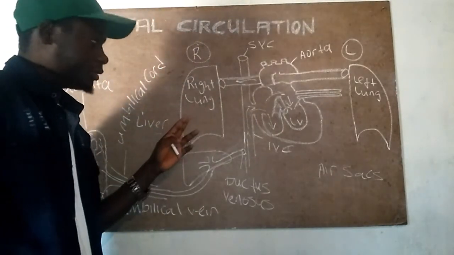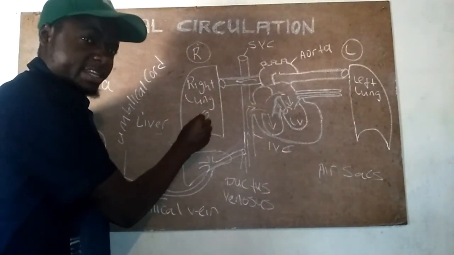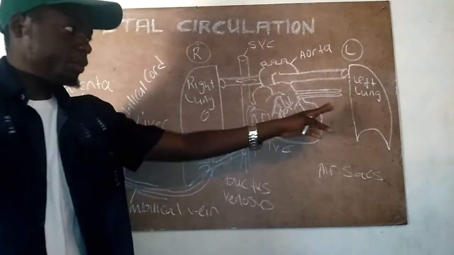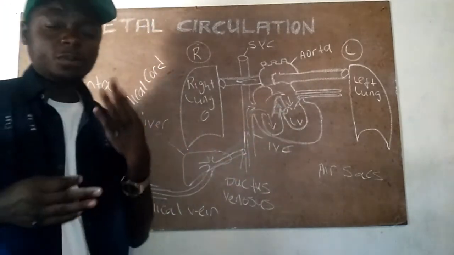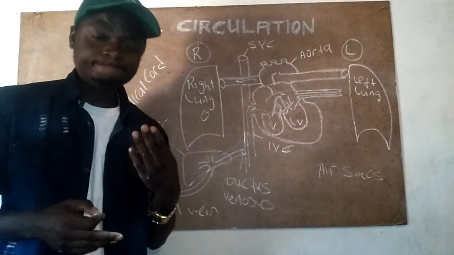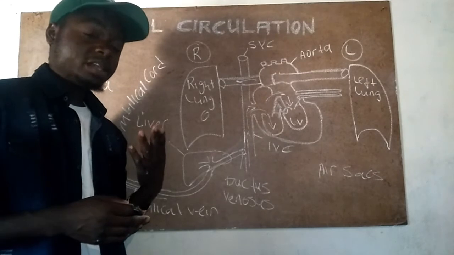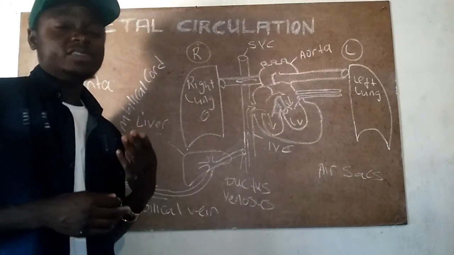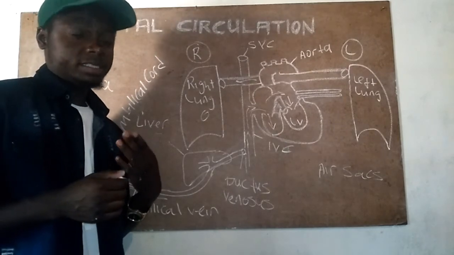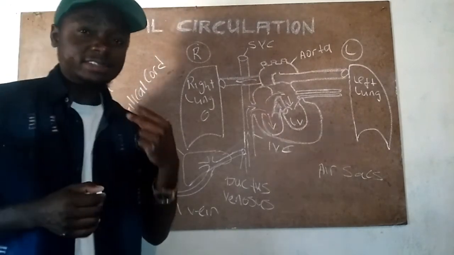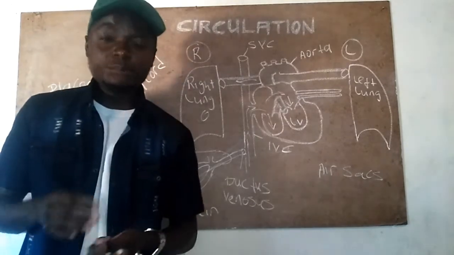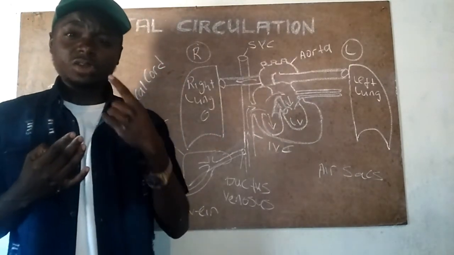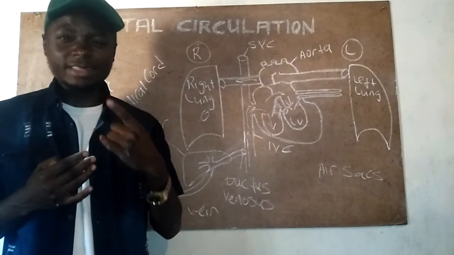It will be pumped. Since there is resistance in the lungs, blood will not come back through the pulmonary veins, because there are 4 pulmonary veins in our body. The right 2 pulmonary veins carrying blood from the lungs towards the heart, and then the left 2 pulmonary veins. But in this case, since there is resistance in the lungs, because the lungs are completely filled with fluids, so there's going to be that resistance in the lungs.